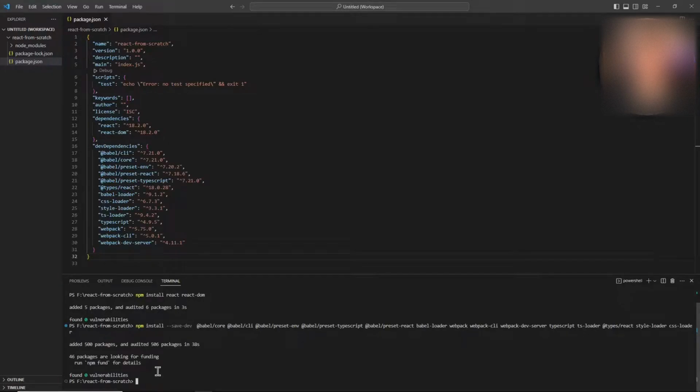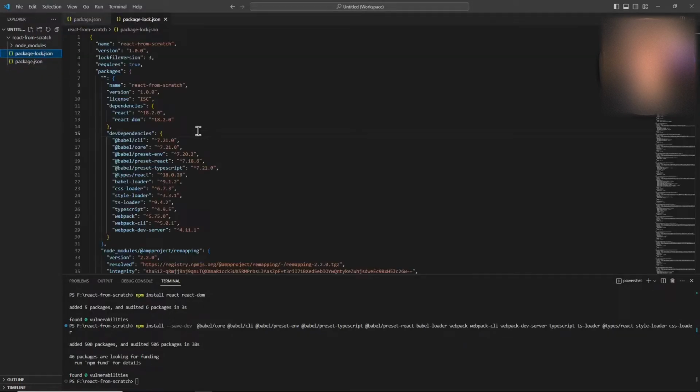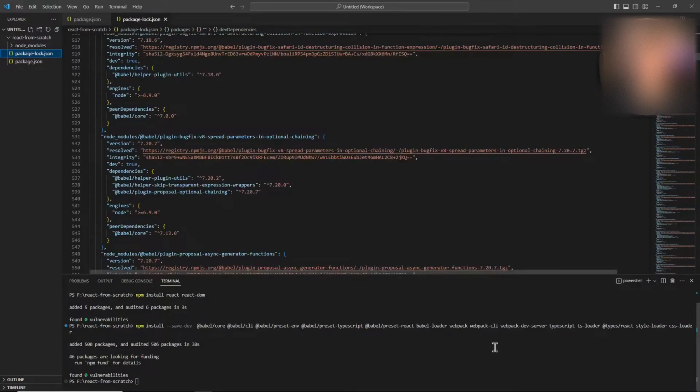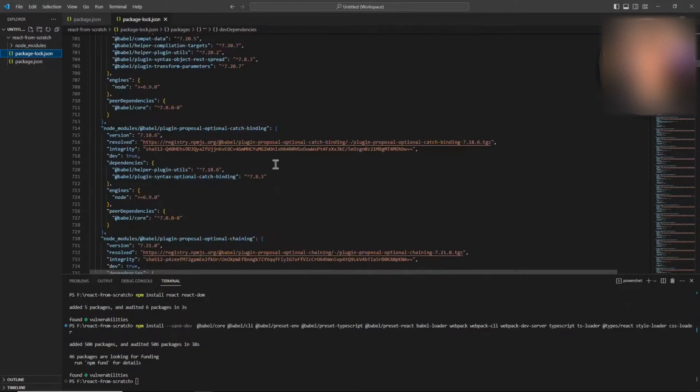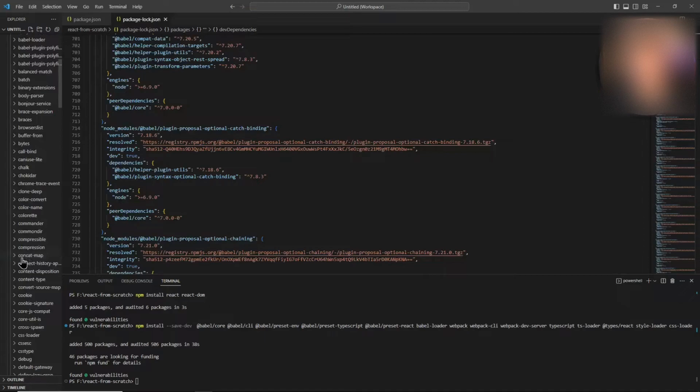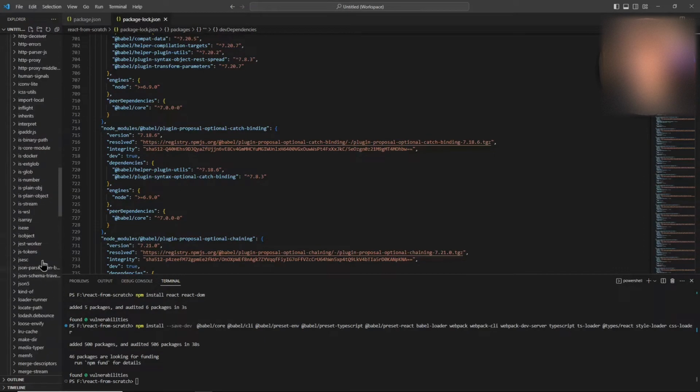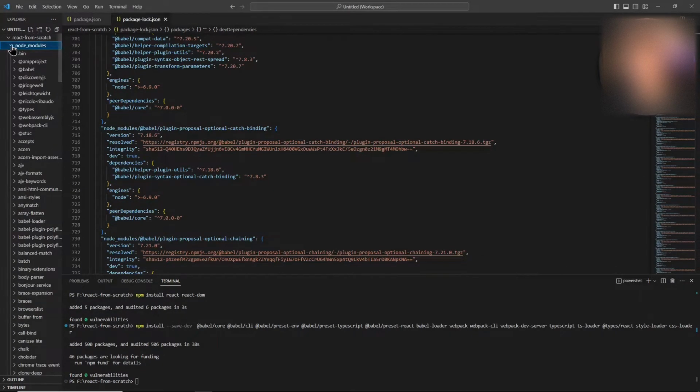So once we install all those packages, you can see that a few changes have occurred. We have a new object called devDependencies, and these are the dependencies that will only be used in development. And you can see that all these packages we have installed have come up in these dev dependencies. You'll also see that the package-lock.json file has gotten much bigger because we installed all these packages, and all these packages had their own dependencies also. So this package-lock.json file is just infinitely too long. If you also see the node_modules folder, again, there are tons of folders in node_modules now because we installed all these packages, and those packages have their own dependencies.